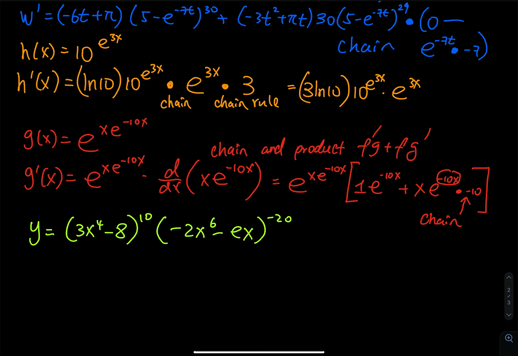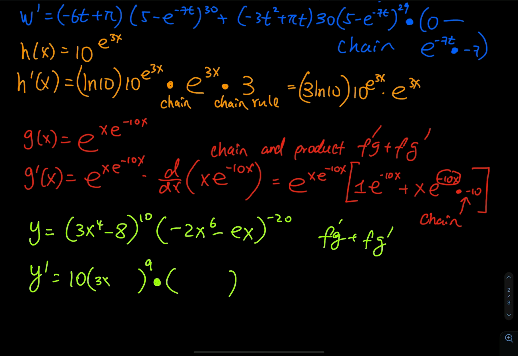Alright, so this is clearly a product rule. So product rule is f prime g plus f g prime. The order of the derivative is f first, g second. So y prime, and then you have to do f prime g, right? So for f prime g, you take the 10 down, whatever that is, raised to the 9th power, and then you have to use the chain rule to take the derivative of the 3x to the 4th minus 8. So this one you copy it first, and then the derivative of that is 12x to the 3rd minus 0. So I just did a chain rule over here.